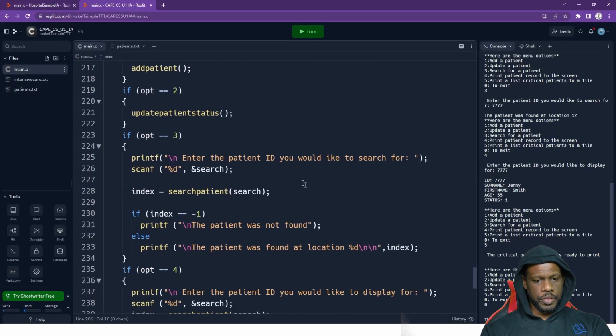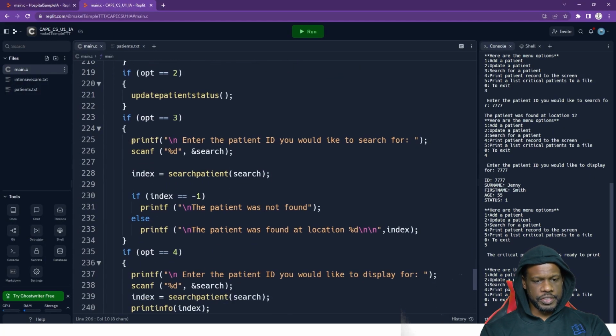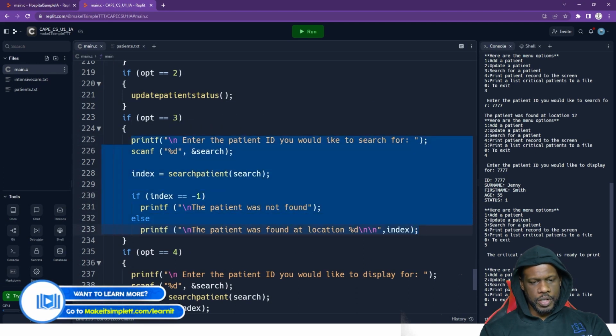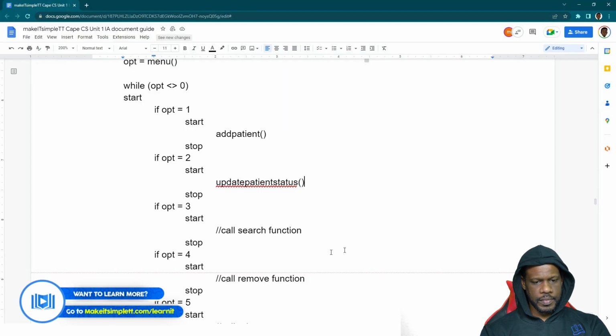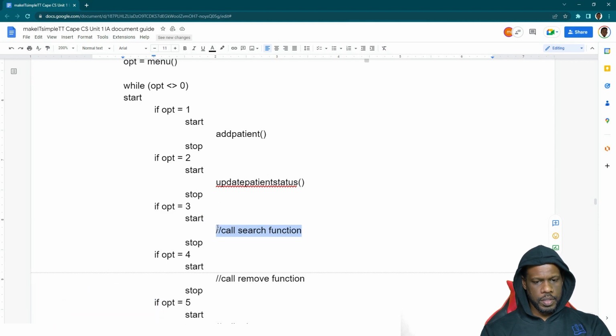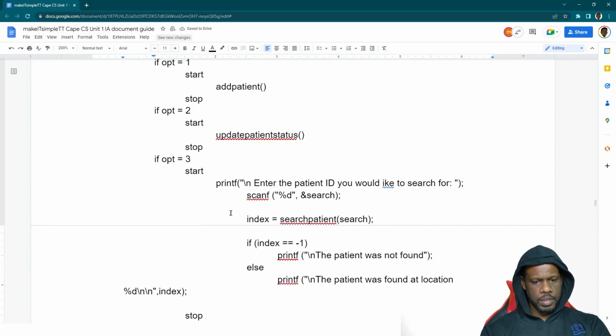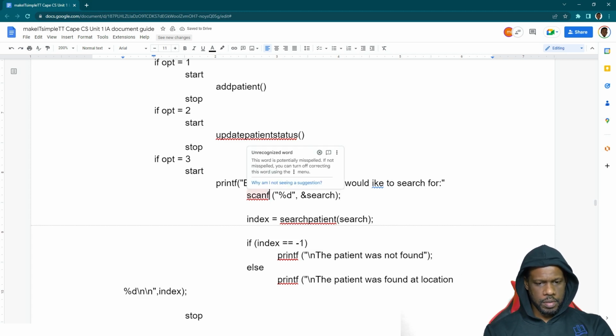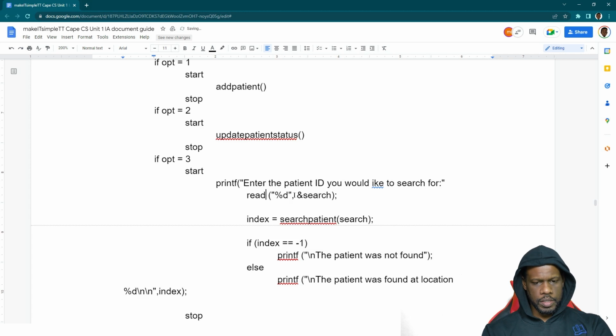And now for option 3, we have a lot of things to do because this is the switch. So yeah, we have plenty of things to copy inside here. So I'll go and copy all of this. Option 3 has a lot of logic. Option 3. Ooh, it's not pretty. Start, print, enter the ID you want to search for. We read that. And then we scan. We'll put read the search value.